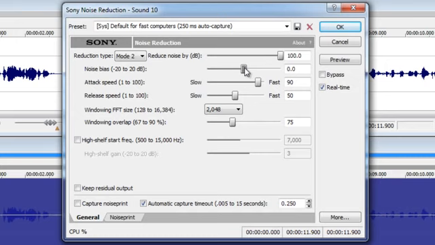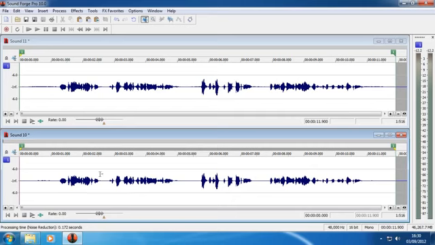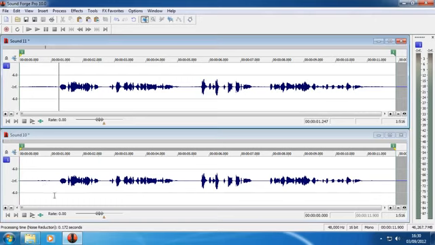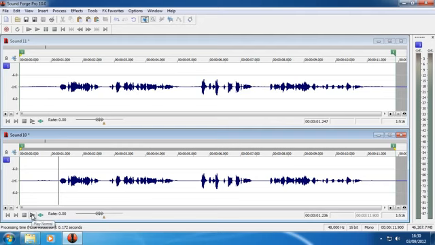So to offset that, I just choose a nice minus noise bias of minus 2.5. And if I put my attack speeds up, it seems to make it just that little bit better. So if I apply that, you'll see that it might not have got rid of the noise at the beginning, but we'll do that later. But let's listen to both tracks, starting around here where I start speaking.